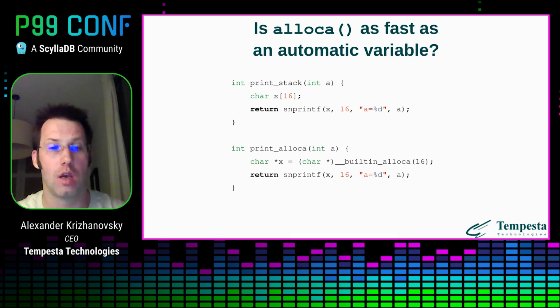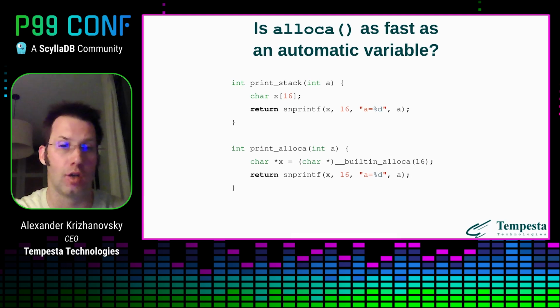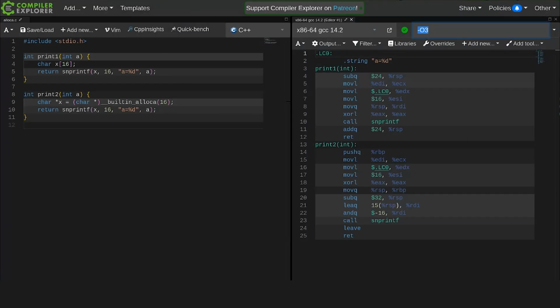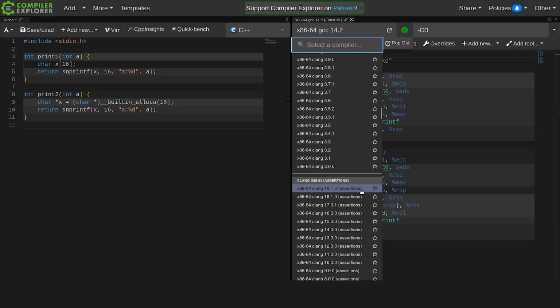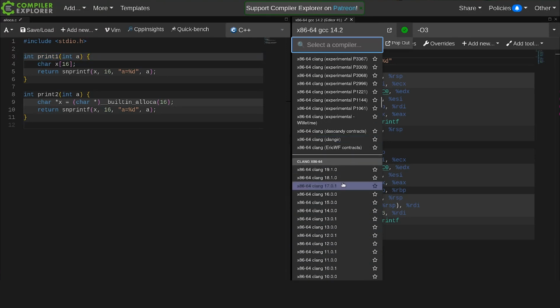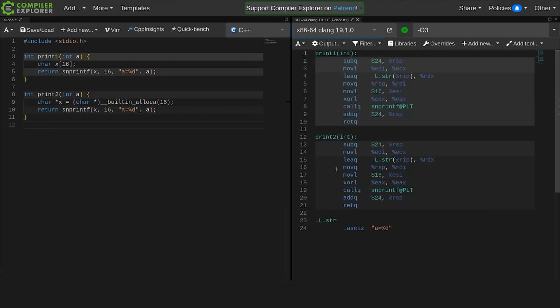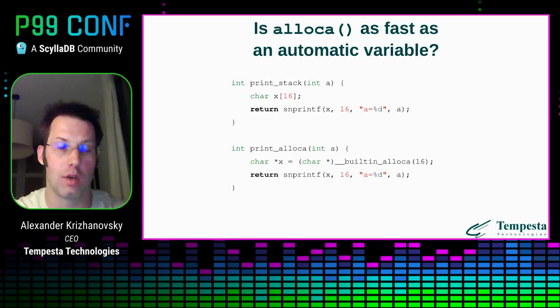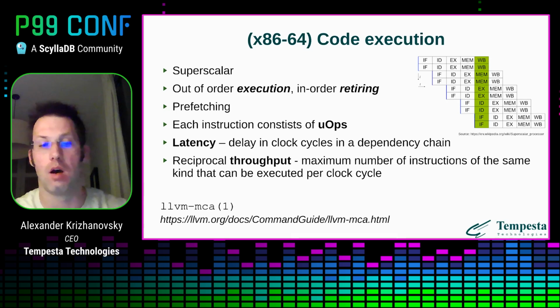In this case, we allocate an array either using plain C on the stack, or we use the GCC built-in alloca function. To have a look at the code, I will use Compiler Explorer. It's a very helpful tool to explore the resulting assembly code for different platforms and compilers. So in this case, I compiled the code with GCC at the highest optimization level, and we see that GCC generates different code for both cases, and apparently the second one isn't as efficient as the first one. If we compile the same code with Clang, we see that the code is exactly the same. So the answer depends on the compiler, even for such simple examples.